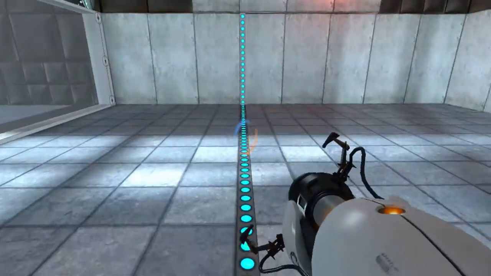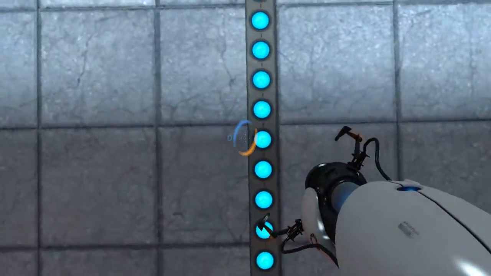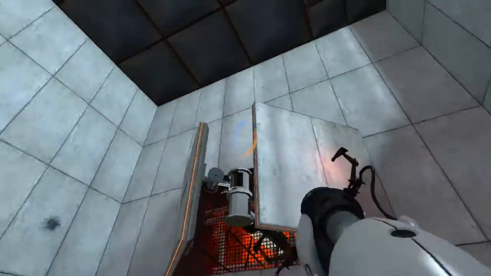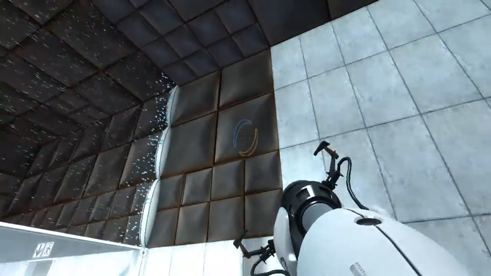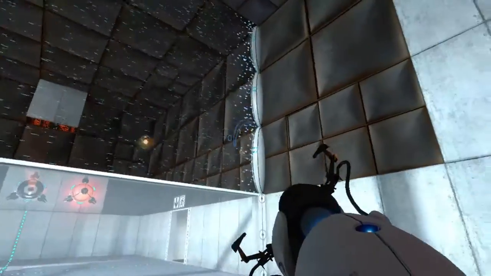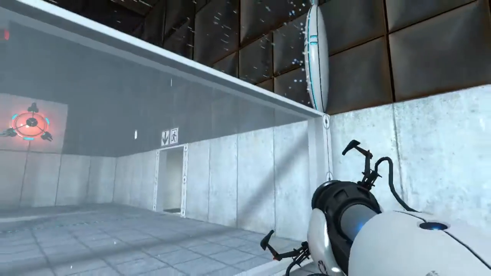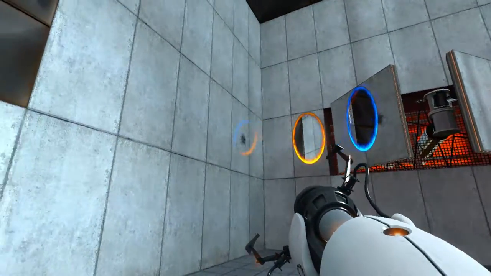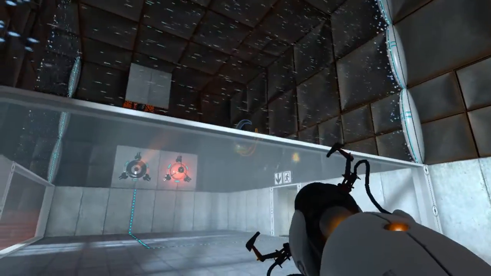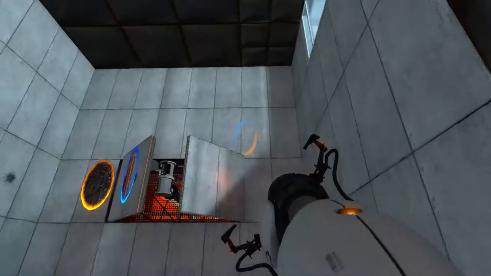I don't have a portal over there, but I can place portals on this ground. Okay, that was a fail. All right, there we go. Okay, so now I can put a portal right there because that's where it hits. And then, I don't know. Can I put a portal right there? Will that work? What just happened? What? Okay. I don't really... Alright.